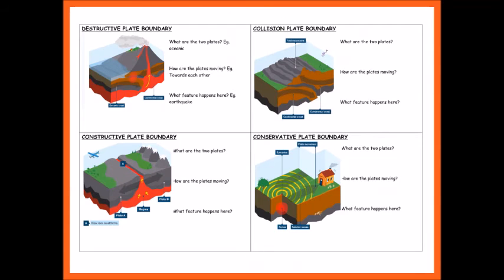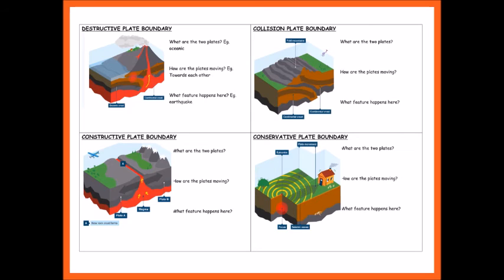So let's make some notes on these. I've put a link to this sheet in the comments below, and you can just take it as a Word document and you can write all over it, or you can print it out, or you can just screenshot this now and you can write your own notes on it. So you've got 4 different plate boundaries to be reading about and making notes.